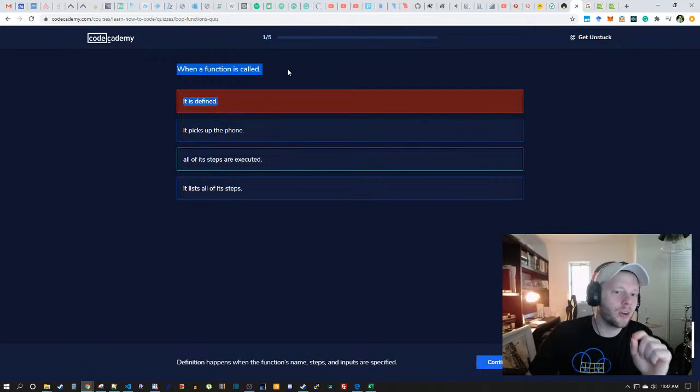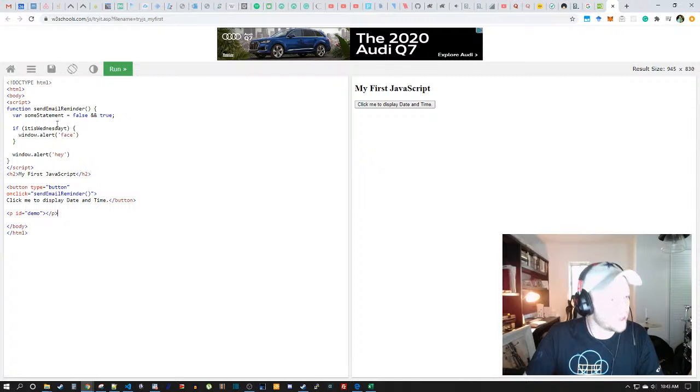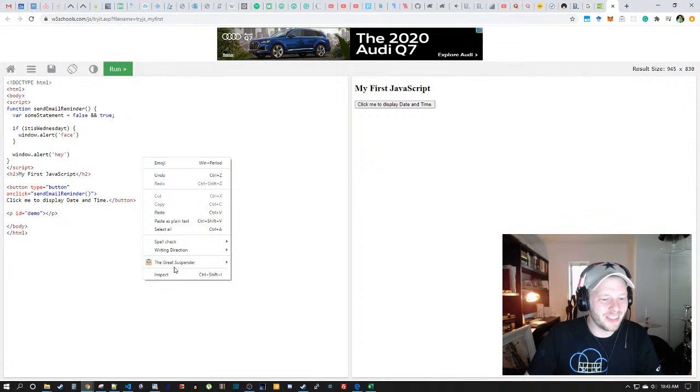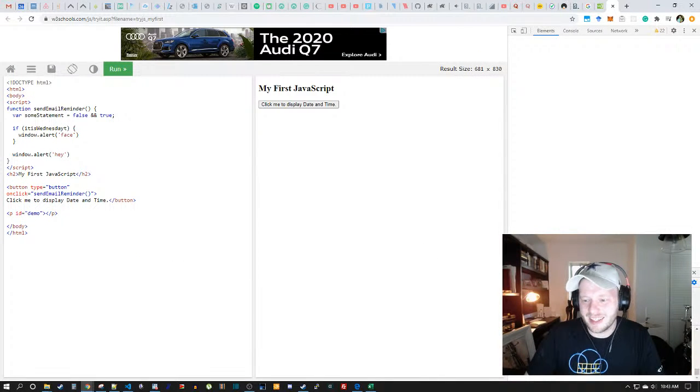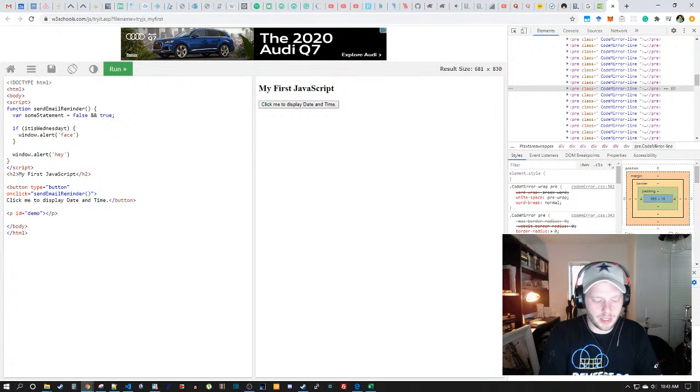However, when a function is called, it is defined. Now, it's true that you can have an undefined function. You just can't call it, okay? And it's also not a function. So I can say window.fakeFunction.